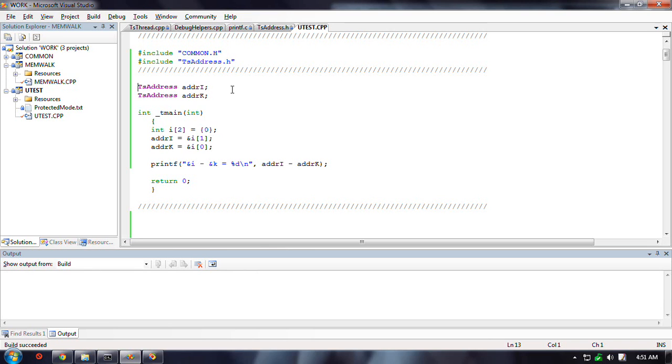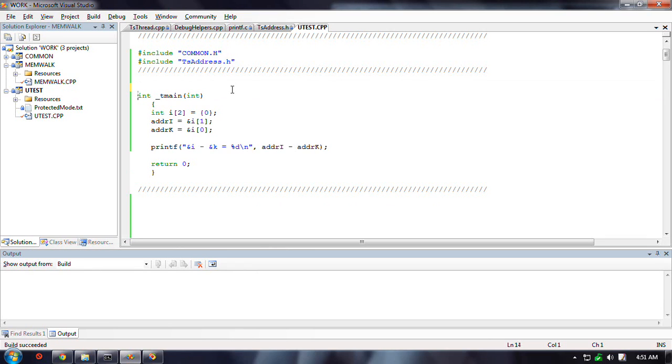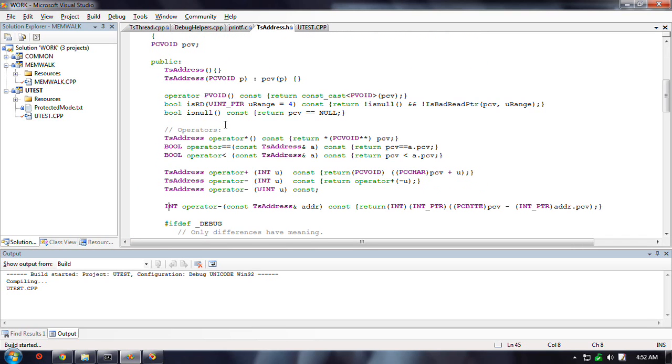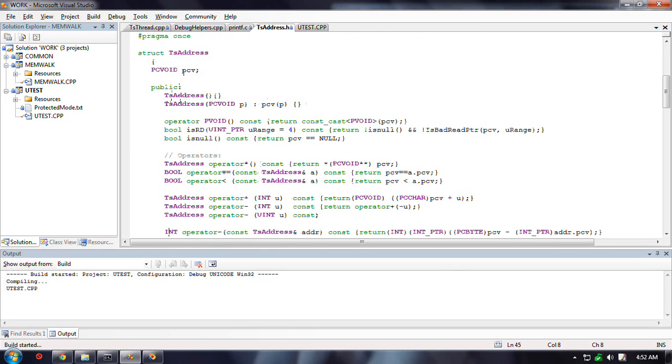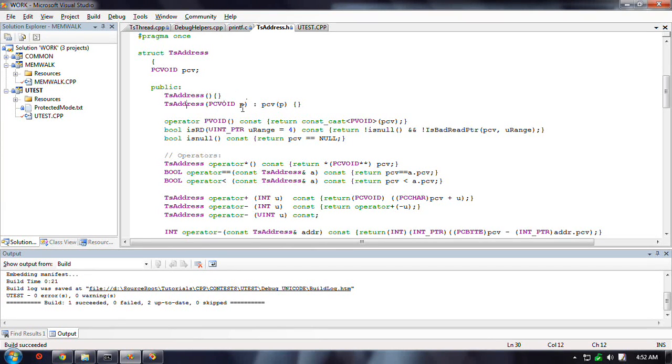Alright, now how does this thing work? Well, yeah, I don't even need that global thing anymore. The way this thing works, as you briefly saw, is it's constructed by giving it a pointer to anything, right?